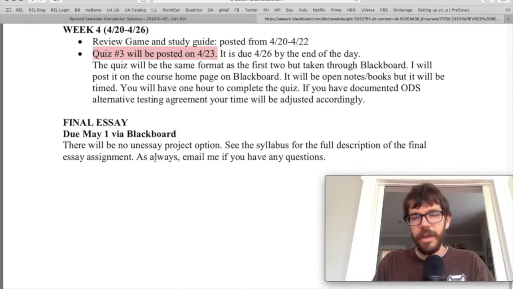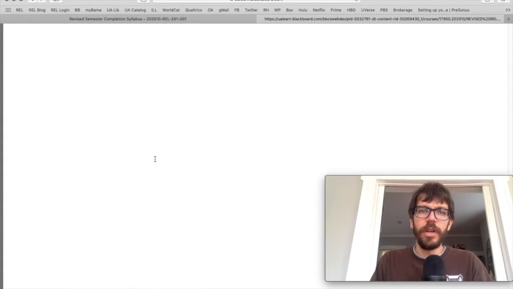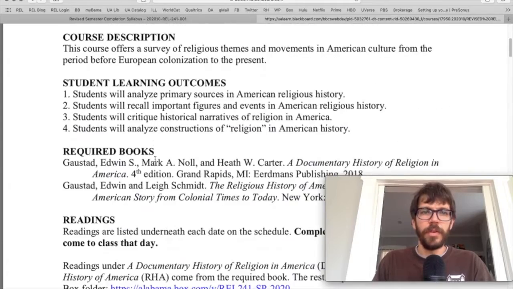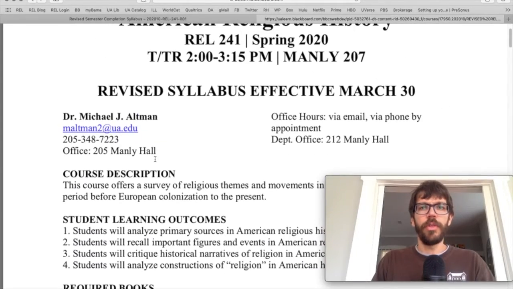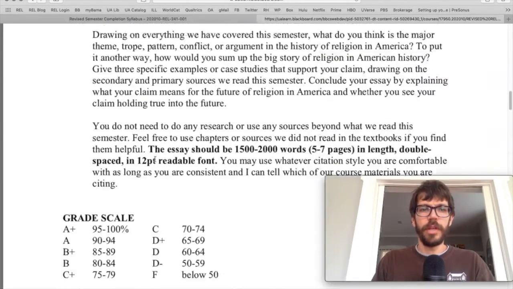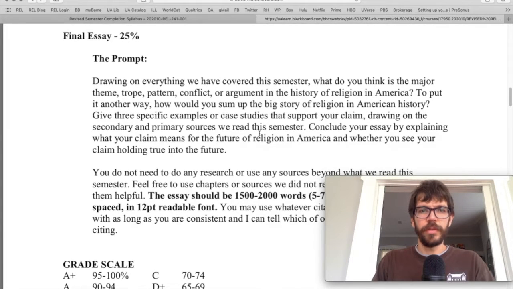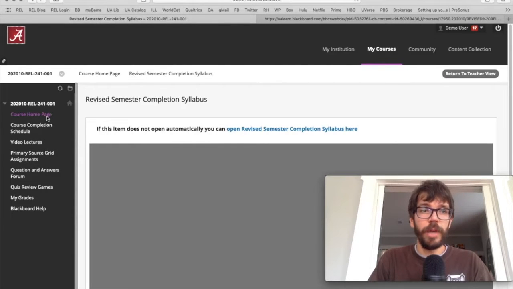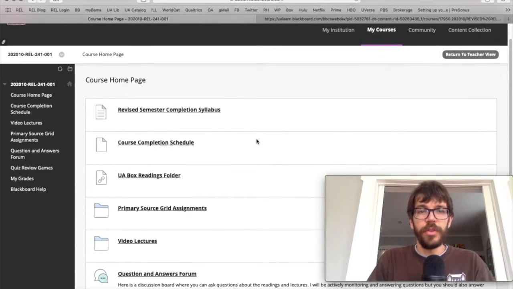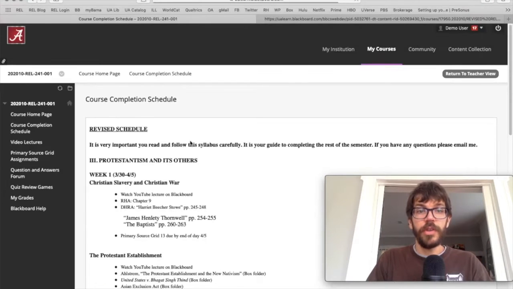There's not going to be an essay option, and all the things you need are on this syllabus up here, okay? So how would you go through right here under the assignments? So how are you going to go through and do this? That's what I've set the Blackboard course up for. So if you go back to the home page, you'll see that just the schedule part is here.